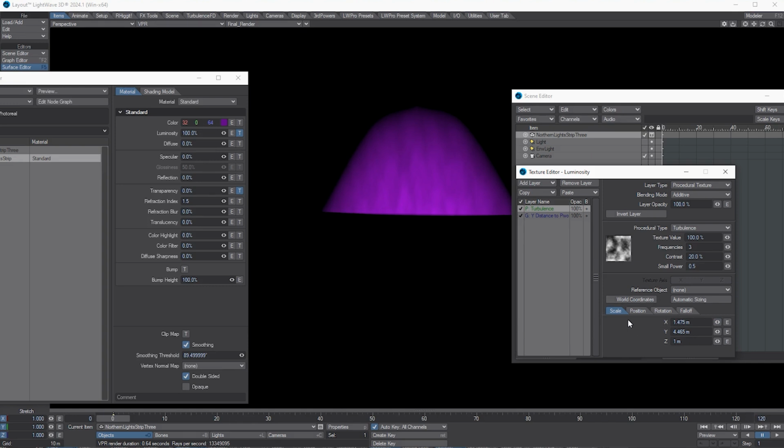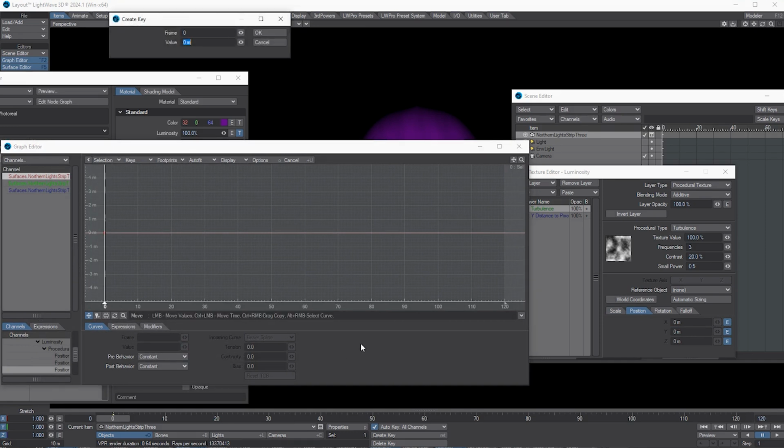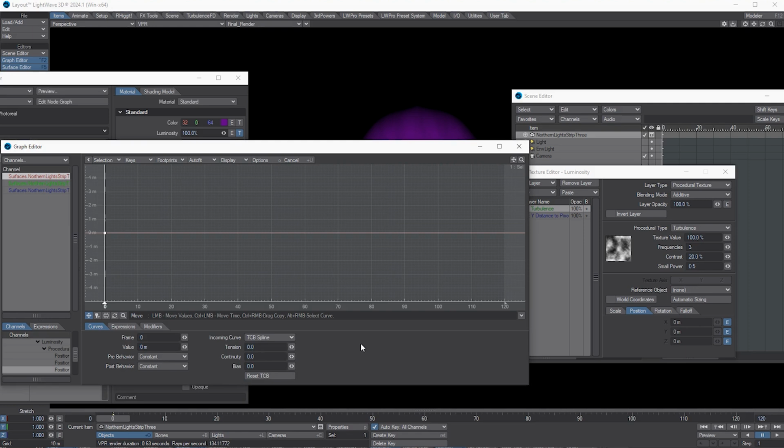But now what we need to do is we need to have this kind of animate. So we're going to go over to position, and we're going to use the envelope button on X, and it'll bring up our graph editor. And we want to create a keyframe at 0. So we just hit enter and create it. And we're going to create a keyframe at 120 frame. And we'll say it's 3 meters that's going to travel from 0 to positive X axis. Right mouse select these and change their curve.